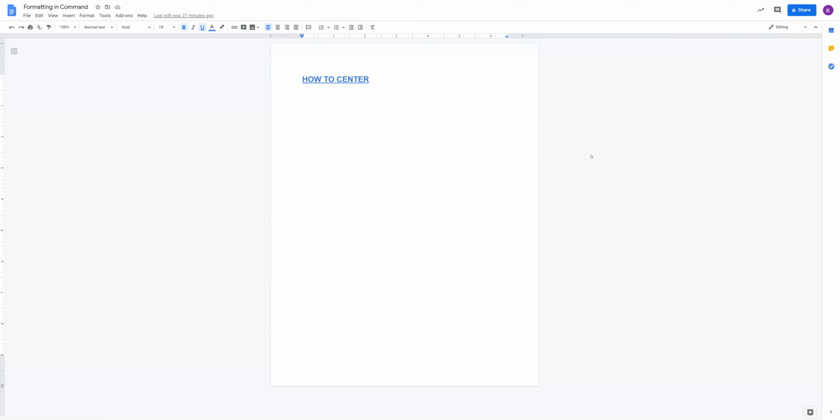Everything's pushed over to the left, and we're going to format it how we want it to appear on the site. That means I could change the size, change the color, make it bold. And finally, you want to make sure to click on this icon here, the Center Align button, to make sure it appears in the center.